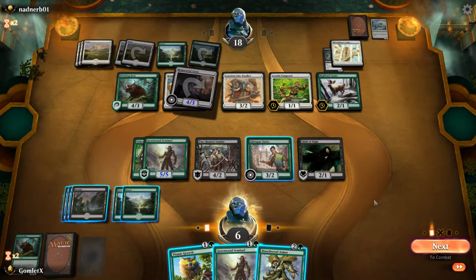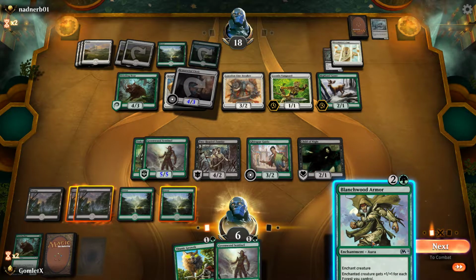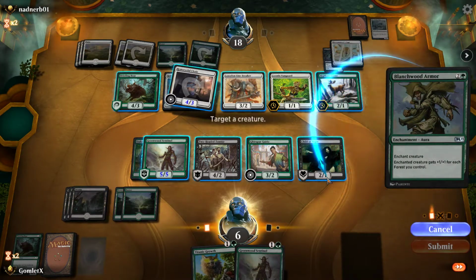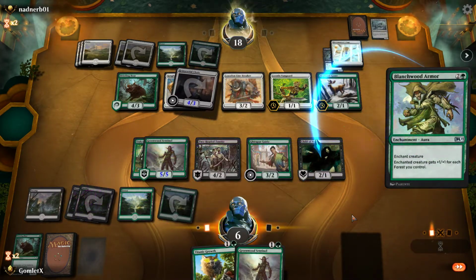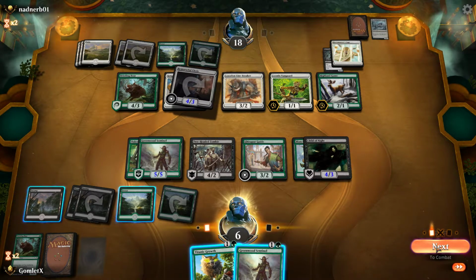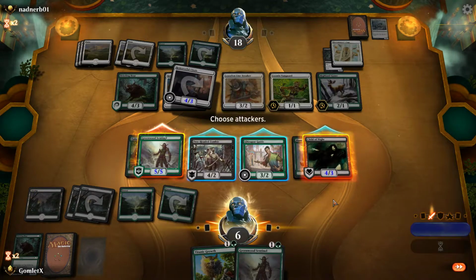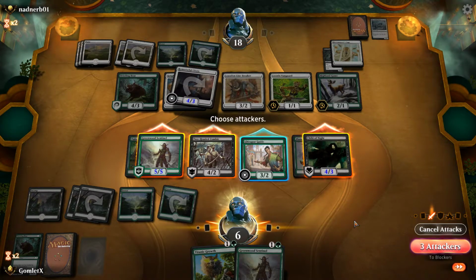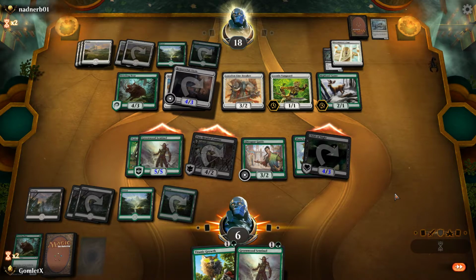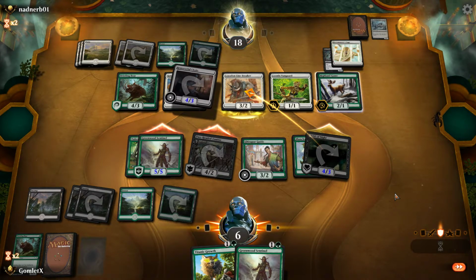Blanchwood Armor? +2/+2. So +6/+6, that'll be 7 toughness. They have 4, 5, 6, 7, 8, 9, 10. They're almost definitely just going to kill the Child of Night this turn. But I gotta gain some life, so you know. Let's actually send in with both. Let's send in with all 3, that way it's less likely that they get to kill it. I'm gaining 8 life this turn, so probably gonna be fine.